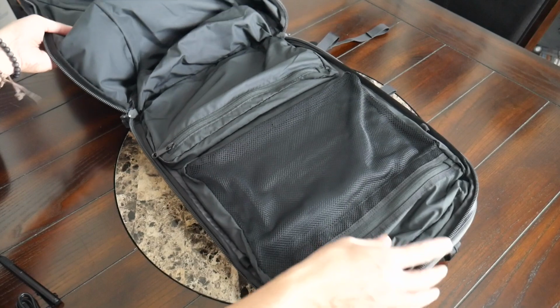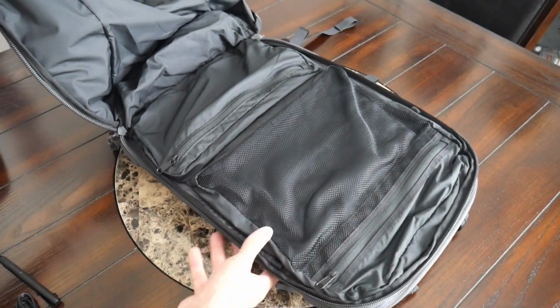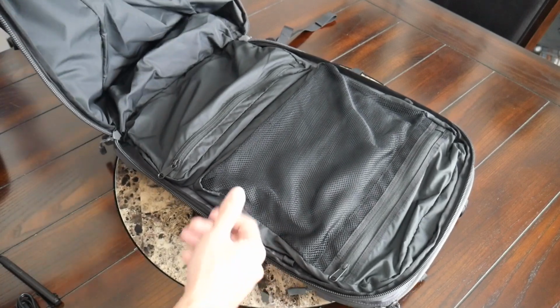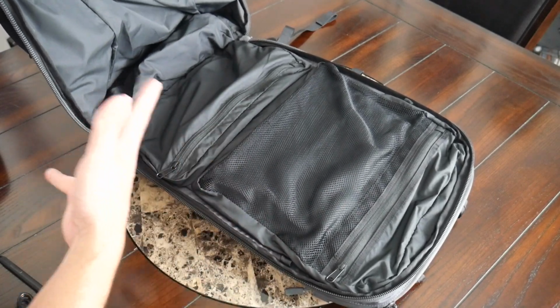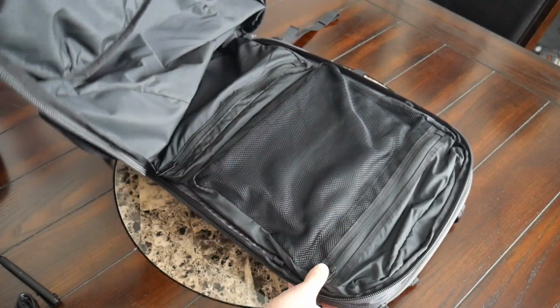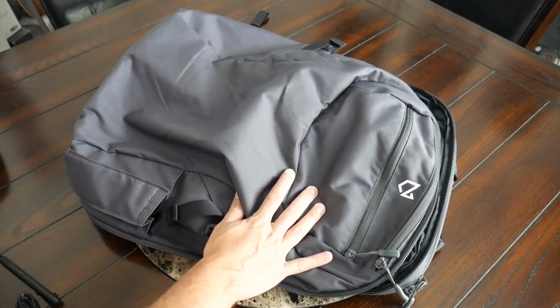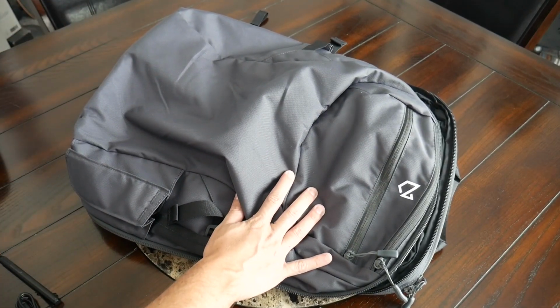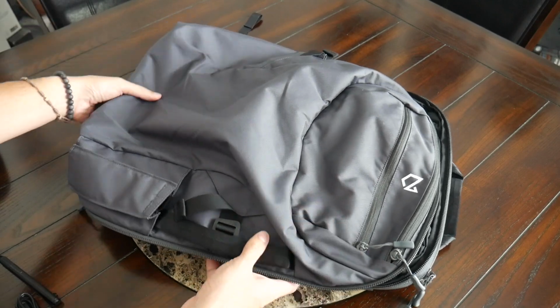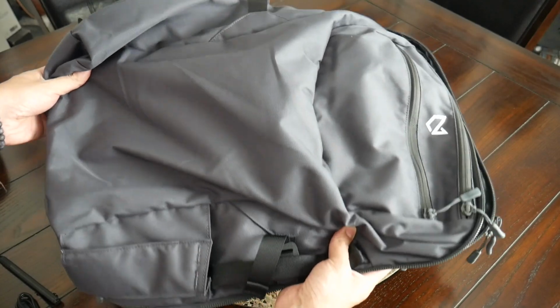So really nice, simple layout here that offers an impressive amount of space for a 35-liter bag. I feel like I was able to fit more than other bags of a similar size just due to the flexible nature and the simple layout. And if you're looking for a durable, spacious, reliable travel bag that's going to help you save a little bit on weight and that's going to have great protection for your devices, this is going to be one of the best options that you can check out.